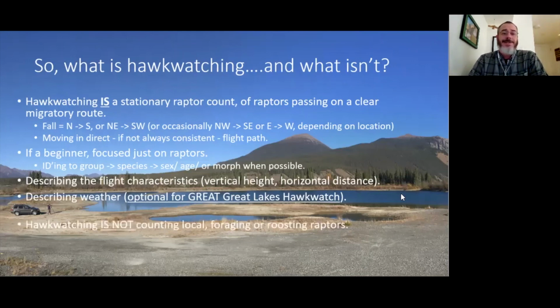Now, hawkwatching is not counting local raptors, foraging raptors, or roosting raptors. And that's really important, right? We all know lots of spaces where we can go and see local red tails. We can see birds that breed or winter in our areas and may still be on those territories hanging out. Some of those birds may even interact with migrants as they pass through because they're still rather territorial.